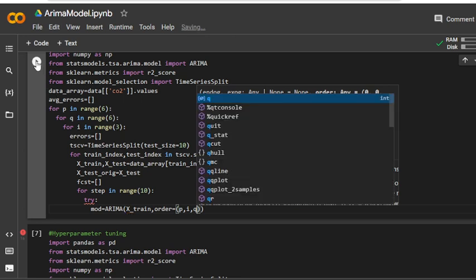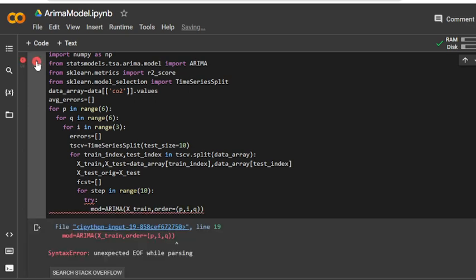So let's check here, is it working? I have gotten some problem like this. What is this? Unexpected mode ARIMA x_train order, and I have gotten this.